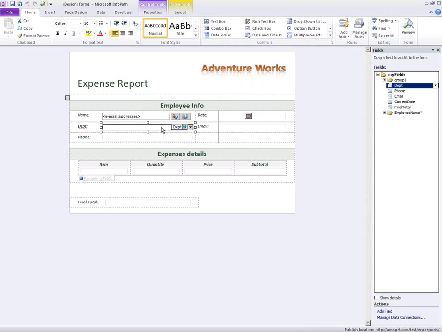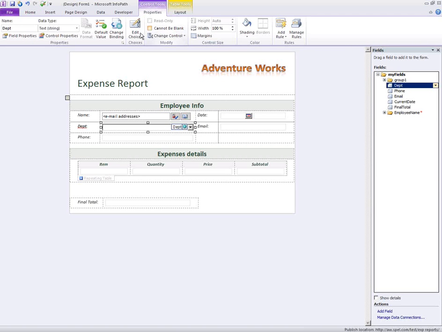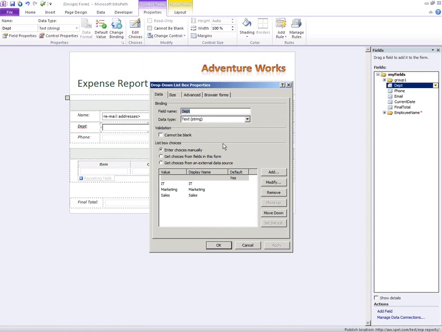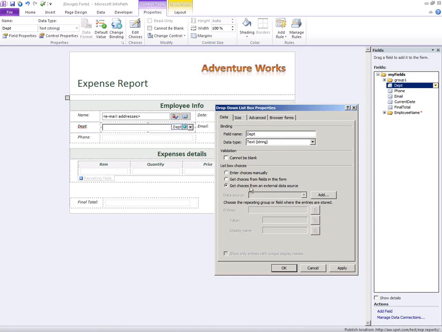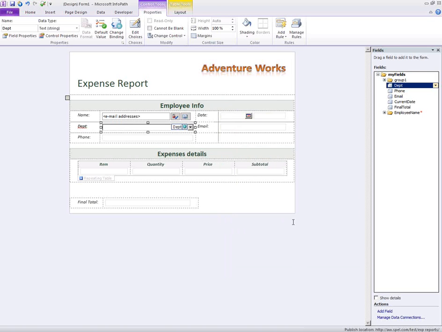Then you've got the regular combo box control. In here I have a few different choices. Let me go to Control Tools Properties and show you and edit choices that I have: IT, marketing, sales, 3 different departments. You can also get external data directly into the form as well. So if you have a department table in your database somewhere for your company, you can go ahead and pull information on your departments directly from there. Or you might have a SharePoint list that has department information. No problem. Get it from there as well by going to the Get Choices of an External Data Source option right here. I don't want to do that right now, so I'm going to cancel and just keep it the way it is.